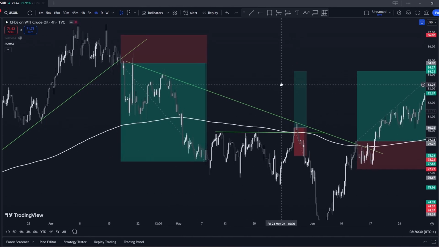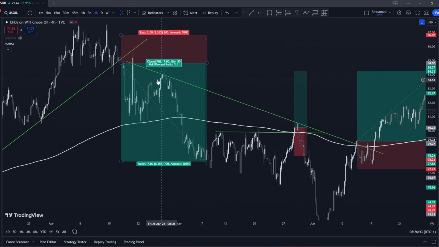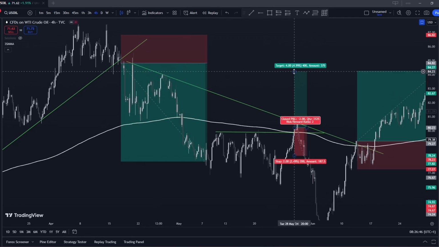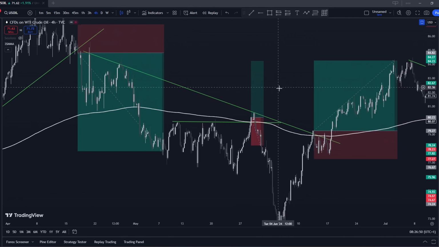And again, on this one, I targeted, actually before I mention any of that, the minimum ratio is a 1.5, but I personally like to have a minimum ratio of 1 to 2. Which is why you see this, even though it's close and actually above the market structure, I still targeted a 1 to 2. That is my minimum for this strategy.